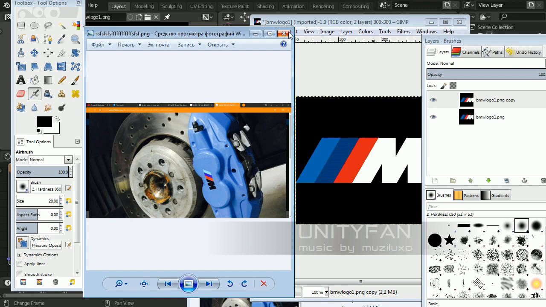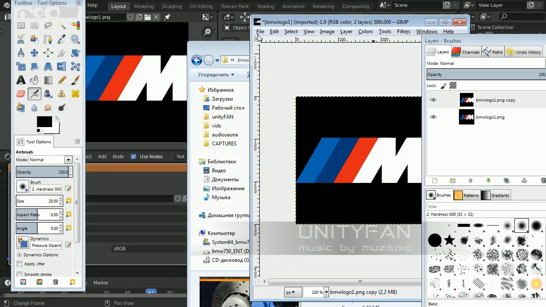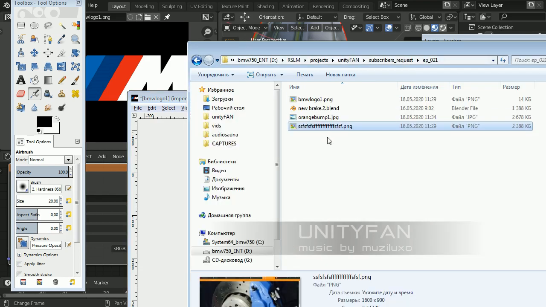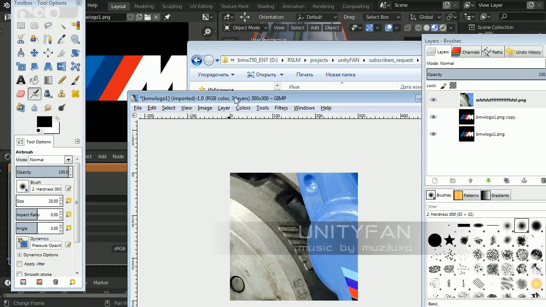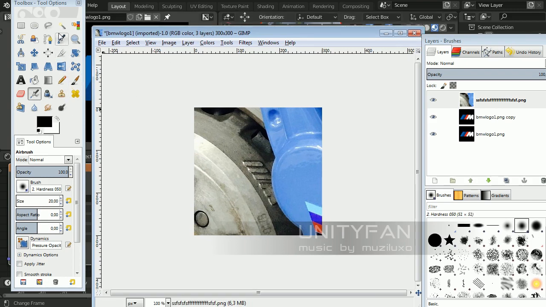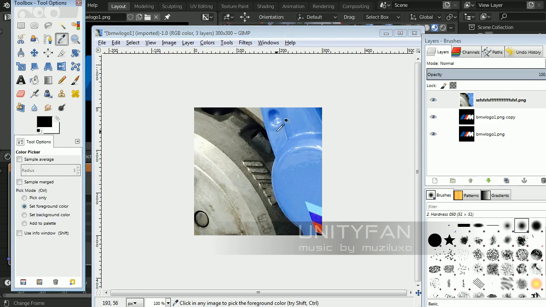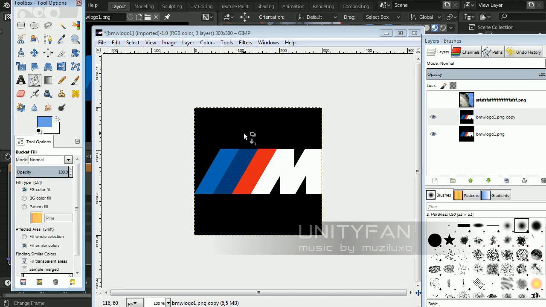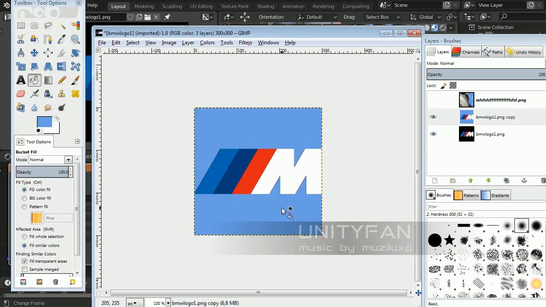You can actually even open it in GIMP and use this color picker tool, get the actual color, and just color the background with blue.